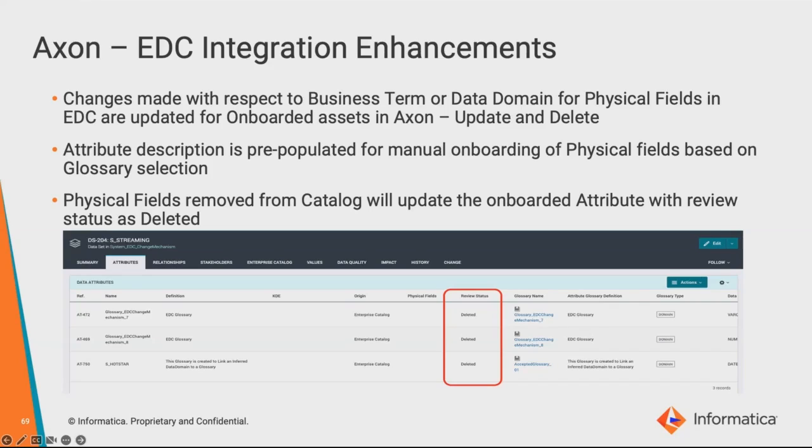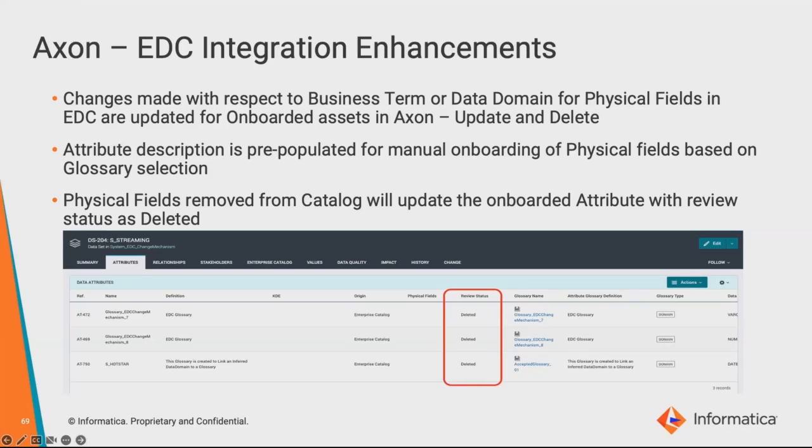Earlier, it used to be discovered, and the stakeholders do the curation of accept and reject. We still have that, but to identify or get a notification of which attribute does not have an associated physical field in the catalog, this is the status. And application notifications we still continue to show for the data set or system stakeholders, saying that the link has been removed from the catalog or the physical field no longer exists. Also, the attribute description that we populate in the manual onboarding process, we directly pick from the associated glossary. You choose the glossary, and the description automatically fills in.